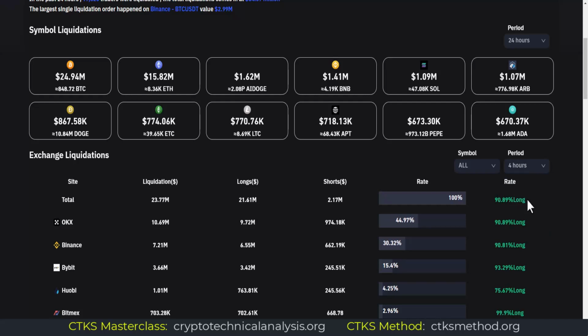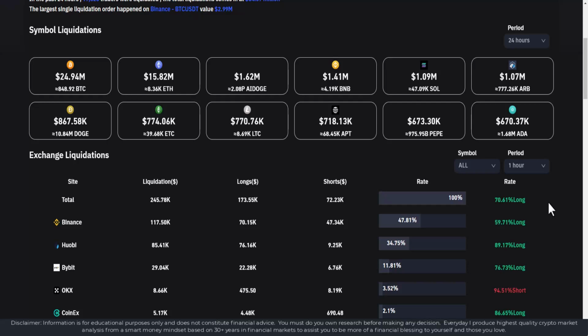Eventually, they run out of steam. When you get up to, for example, 100% long, all the sellers have just exhausted all the longs and it will start to turn around. Therefore, you can start to see that the shorts are going to get liquidated. This favors the higher safety nets, but the higher safety nets, they're not safety nets, they're roofs.